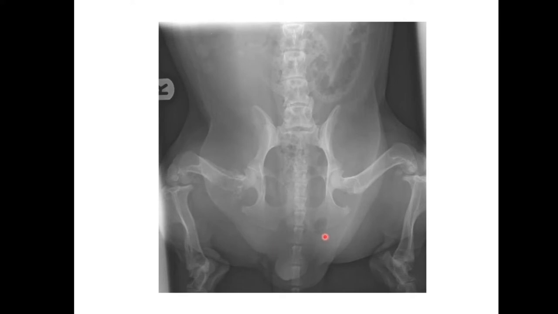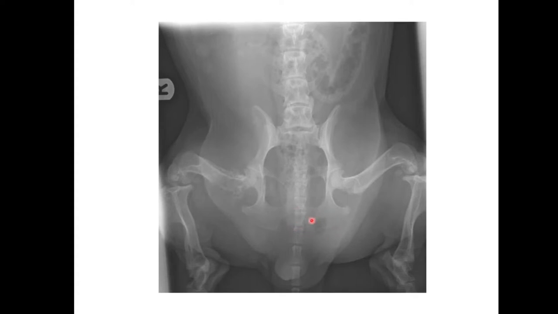Just before we move on, I'd be curious to see what you guys make of these little structures here. Not that they are significant in terms of either the radiographic description or the conclusions, but they're kind of a little curiosity. In terms of a description, we've got two clearly marginated, lucent areas superimposed over the left ischial plate. What these are is just gas in the anal glands. It's not significant for this case, but if you've never seen it before, it can sometimes cause confusion — you look at that and think, there are these radiolucent areas just superimposed over the caudal part of the pelvis. That's just gas in the anal glands.